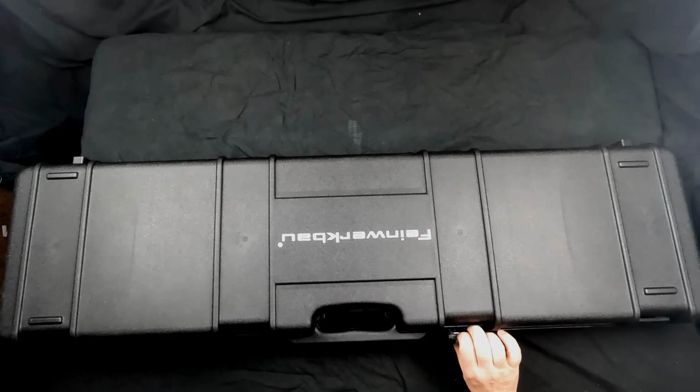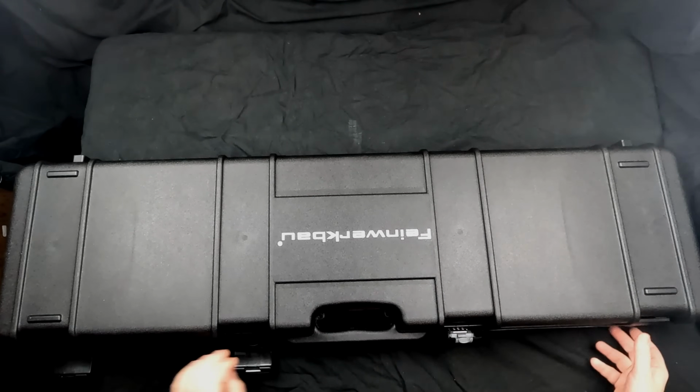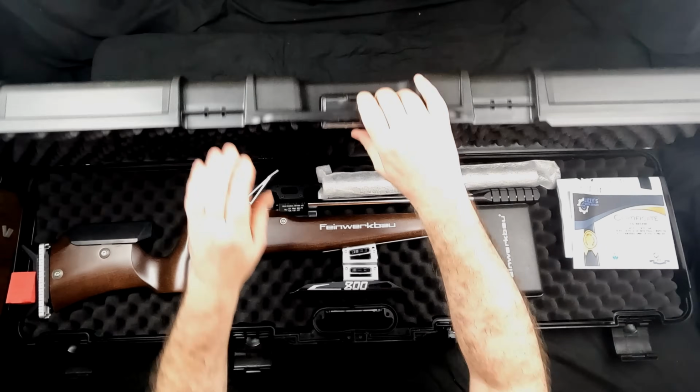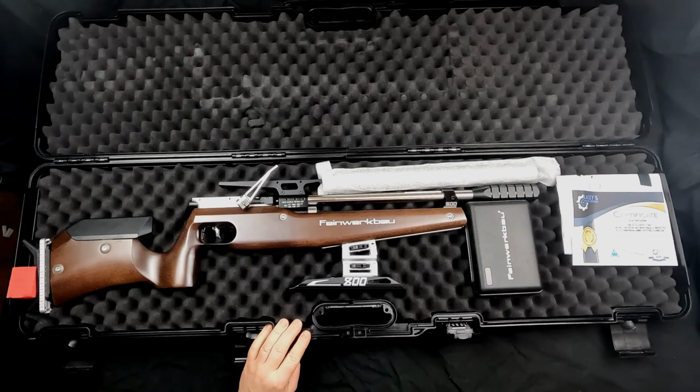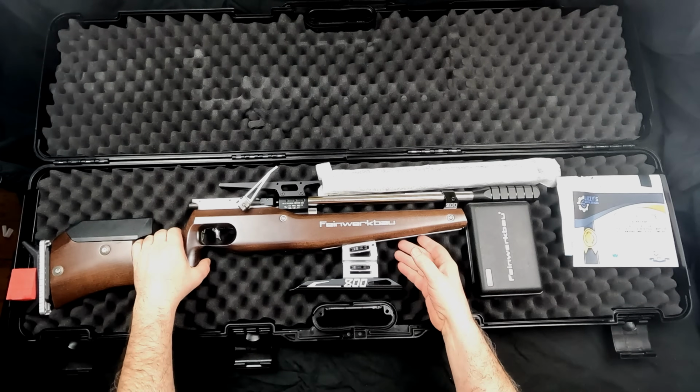I bought it for HFT. It's a PCP rifle. I shoot Springer in HFT and I fancied a bit of a change, so I've treated myself to a nice PCP. Anyone who knows me knows that I've got a little bit of a soft spot for Feinwerkbau air guns, and this is a very nice one.